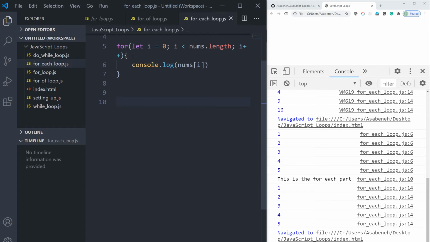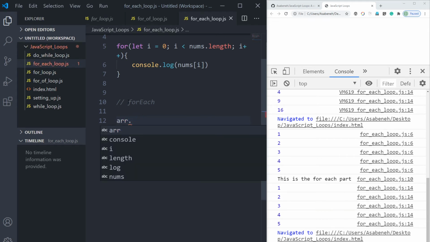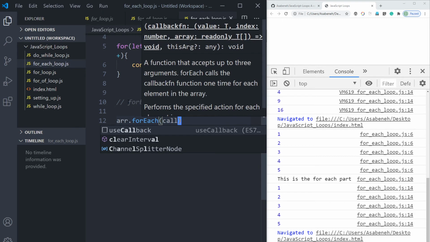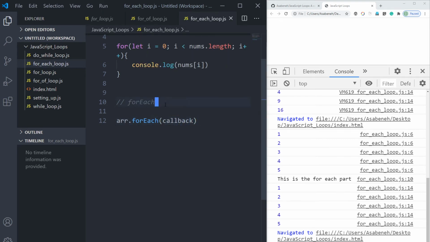So we saw the for loop, and let's see now forEach. The skeleton of forEach is array.forEach followed by a callback function. So what is this callback function? It's another function.